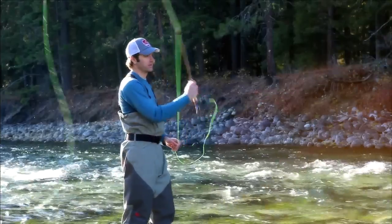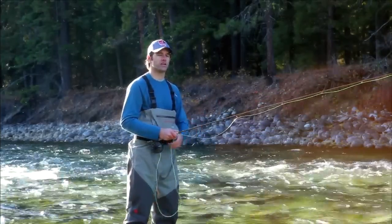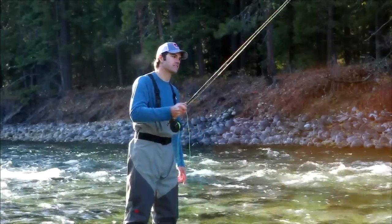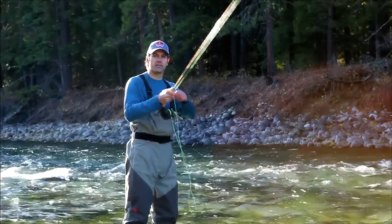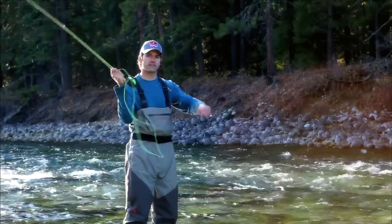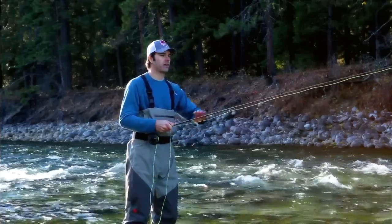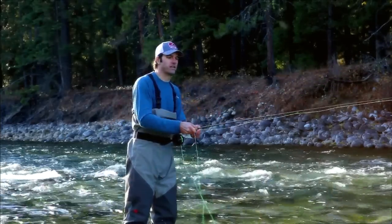So here we go. Basically, start your cast, set it up the same way you would your single cast, your single overhead cast. So there's your single overhead cast. And what the haul is, you're just adding a short 6-inch tug of line to that back cast. And timing is really important with this cast. You want to time it so that just as you feel that rod start to flex or load, that's when you add your little tug in.